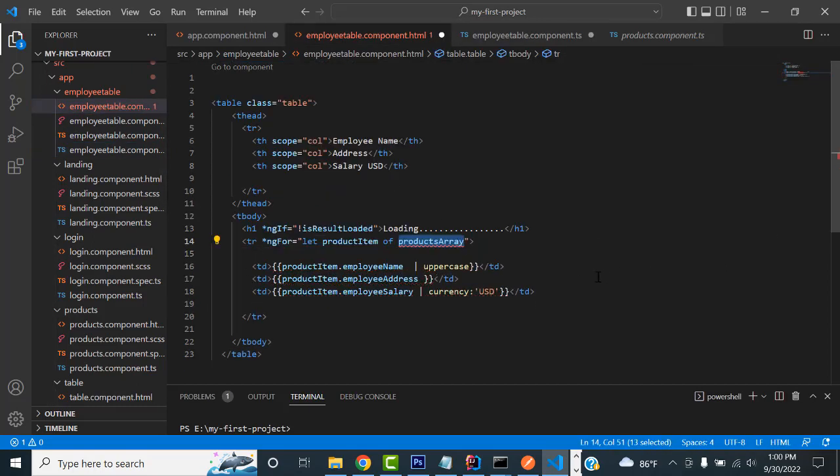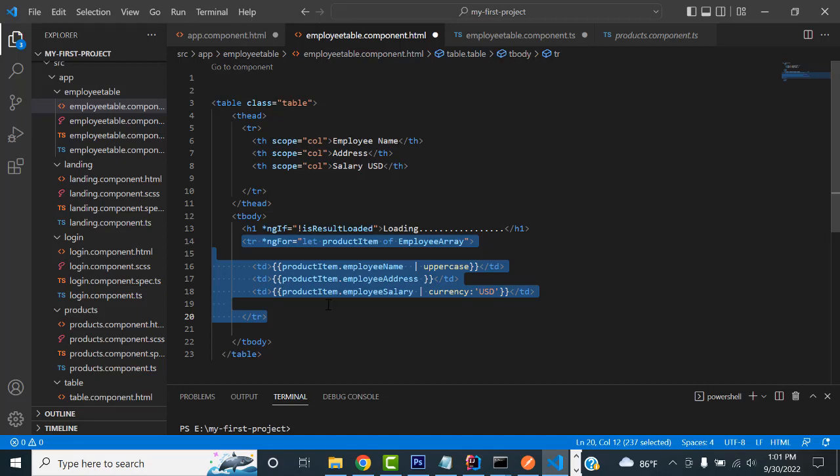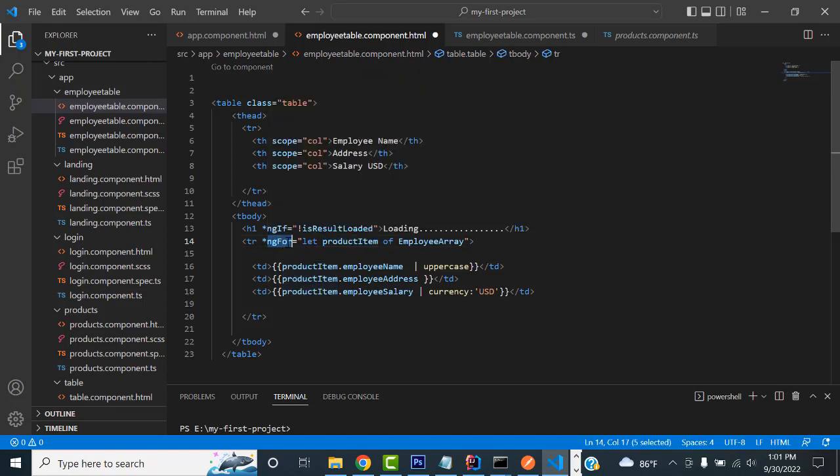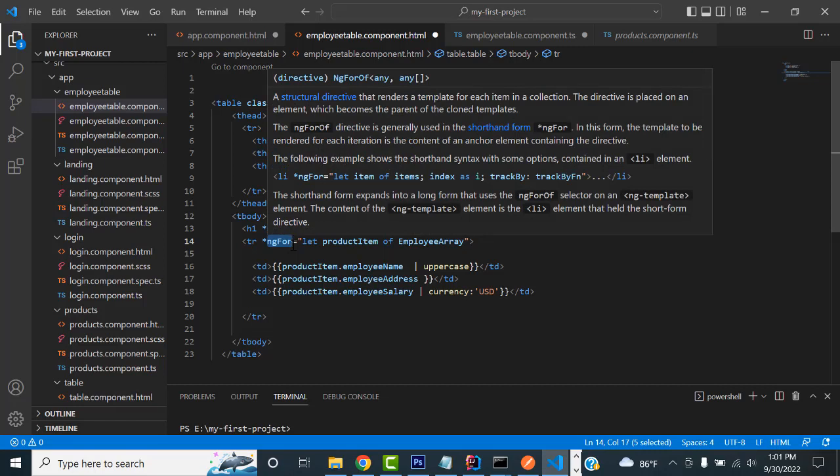Employee array. Now here you have to load the data. Now you have to get the data into the HTML page. Okay, so out of this, we have to put a for loop. How to write the for loop in Angular? You type asterisk ngFor, as I explained in my last video tutorial on how to load the table data from the database. The same thing in the ngFor you have to loop.